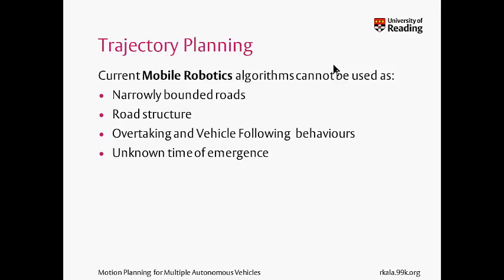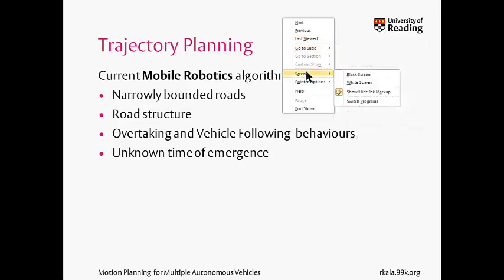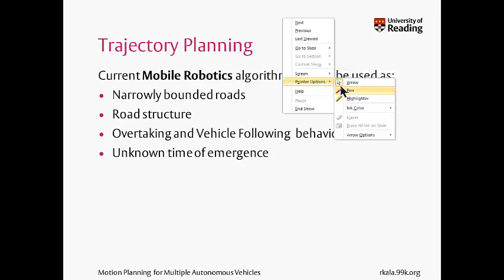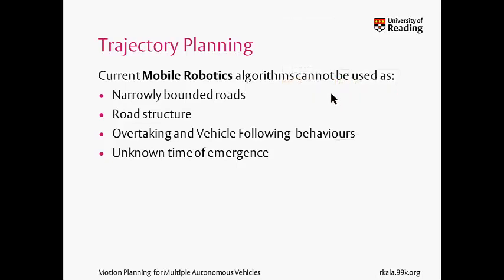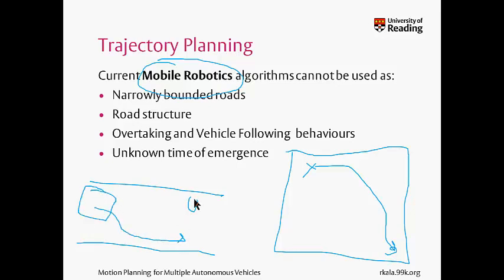Mobile robotics is of course a much more interesting domain. It has got nothing like an organized structure, an organized way in which the robots travel. Of course, there are algorithms which assume rectilinear moves, but those are very few and not very commonly used in modern times. So when it comes to the domain of mobile robotics, I have some kind of map. I have got multiple robots who move around in this map, and the objective is to make these robots move to some goal, which is much like what we are saying, except that our notion is of a road, some vehicle here, and the two problems of course sound very similar. In both there are obstacles and a robot moving from one position to the other.